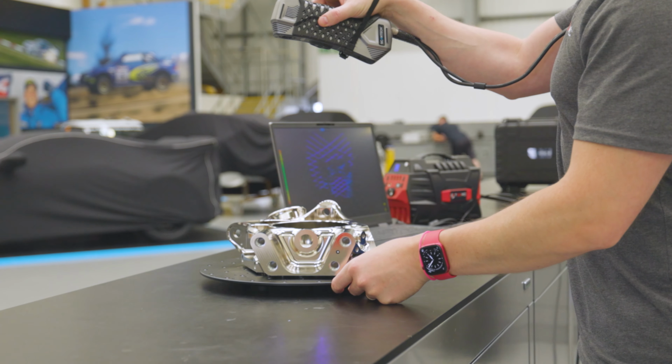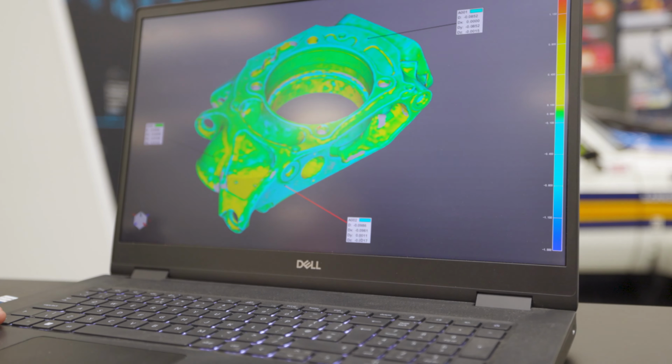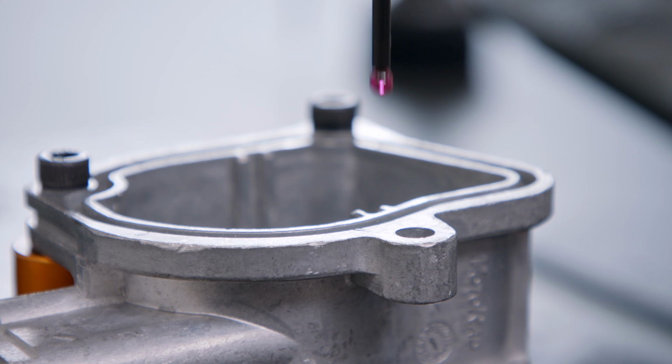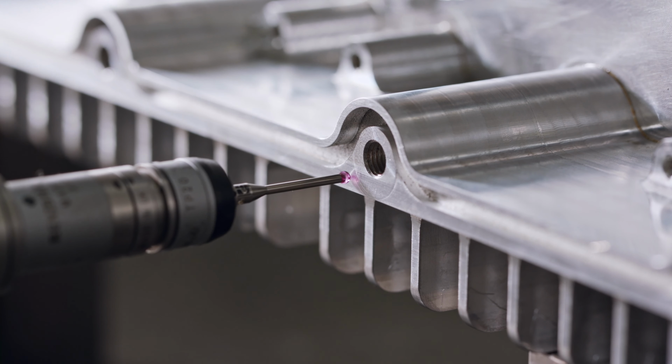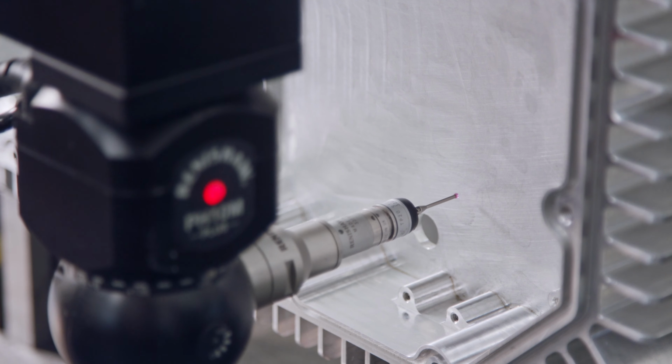And if there's new data that we need to gather because we find a new problem, we're able to bring that part out, get the equipment out, and within hours we're working with it live in our CAD database. Prior to our adoption of the Scantech technology, we'd probably be using more traditional methods like manual measurements, but also measuring arms, CMM in an inspection department for smaller components. And whilst that gets you an amount of information, obviously it's very limited.